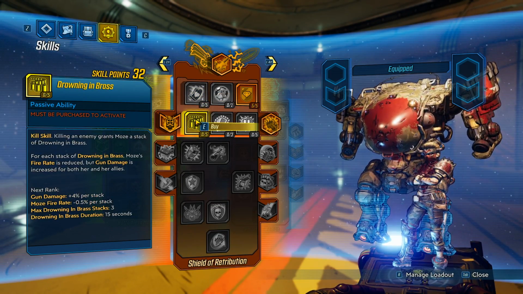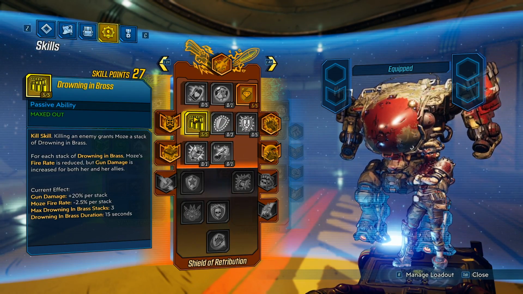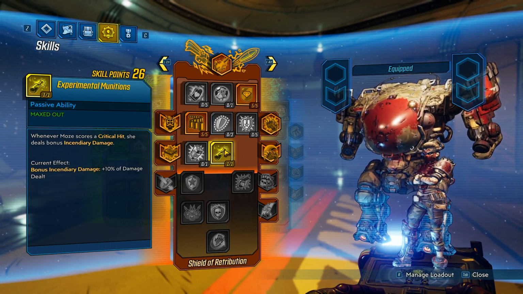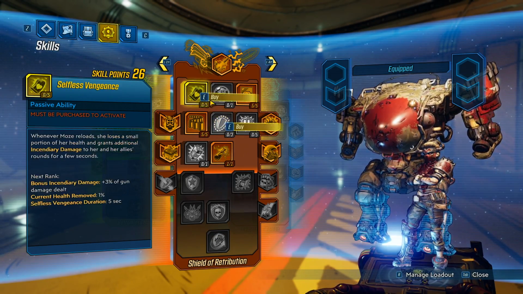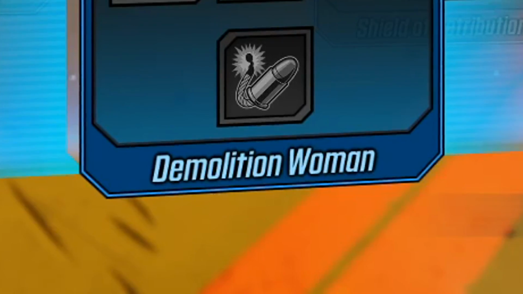Next up, we're going to put 5 points into Drowning in Brass. This is going to give you an additional 60% damage at 3 stacks, which is going to do a lot. And then obviously Experimental Munitions, so that you can do additional damage whenever you score a critical hit, which we will be doing a lot of critical hits. And then finally, the meat of the actual build, the Demolition Woman tree.